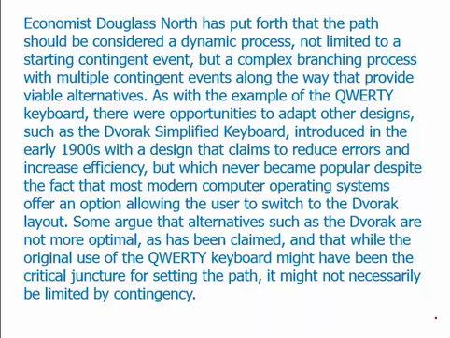So very interesting. This is disagreeing in a way. It's not completely disagreeing, but it's saying it's not just dependent on a starting contingent event, a starting chance event, but there could be chance events at any point along the way, and you could get all kinds of different branches. You could branch in one direction or another at various points during the development. So this seems to suggest that there's slightly less momentum to the path dependence. It seems like Douglas North is saying that it's not just one starting event and then that has momentum and then it just goes indefinitely. He says no, there are several choice points. So it is a very different view.